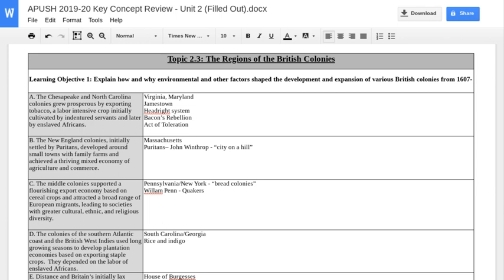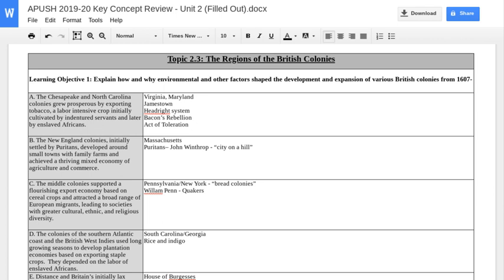So now that we've got that out of the way, let's figure out how environment plays a role in this. And really, it boils around agriculture, which many things during this time period do. So when we're dealing with the Chesapeake, the fact that they are able to grow some crops, such as tobacco, is really going to contribute to the development of these colonies, with their climate, with their soils, with everything else. So as you're dealing with them, thinking about it economically, we're talking about tobacco. As I said earlier, you need to kind of translate that into their labor systems.